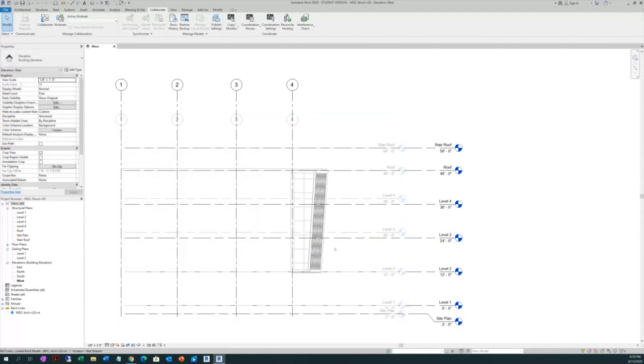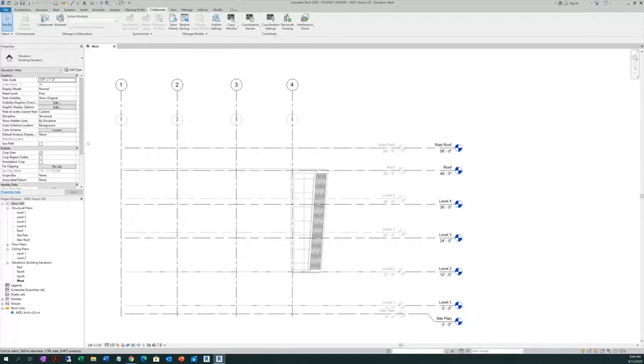Did you move the levels in your architectural? No. Okay, you didn't move the levels in your architectural, Rosa? Yes, I moved the levels, and I can see the difference like you, but I don't have those messages.